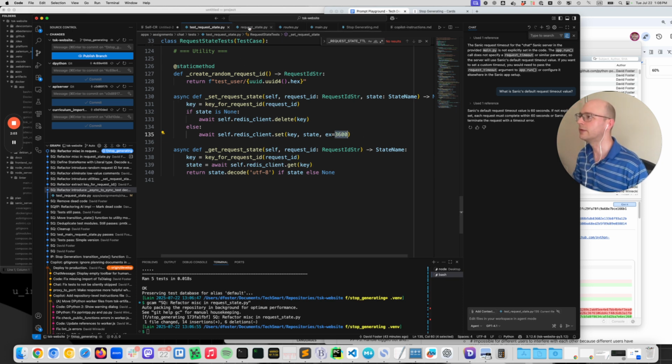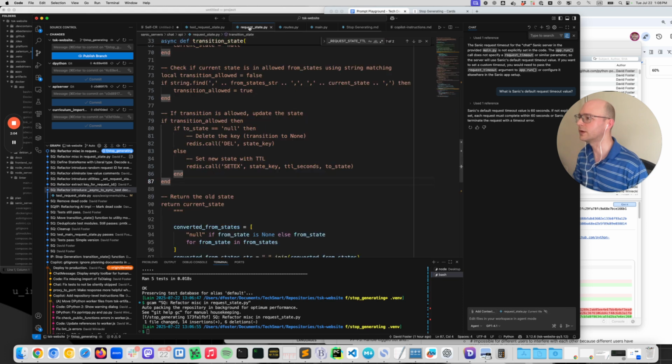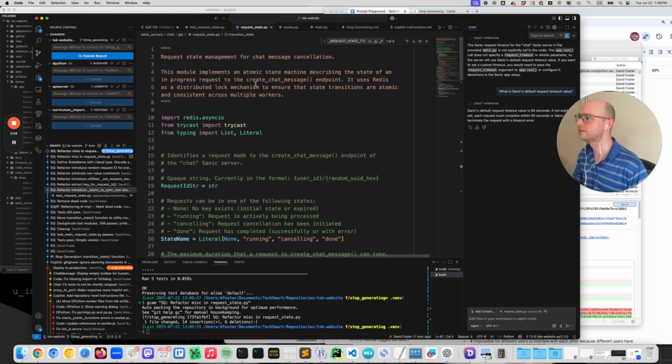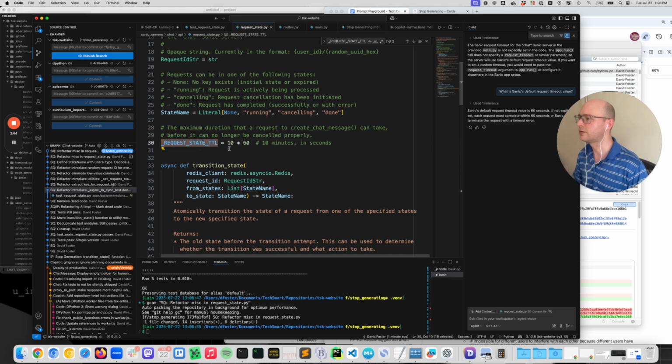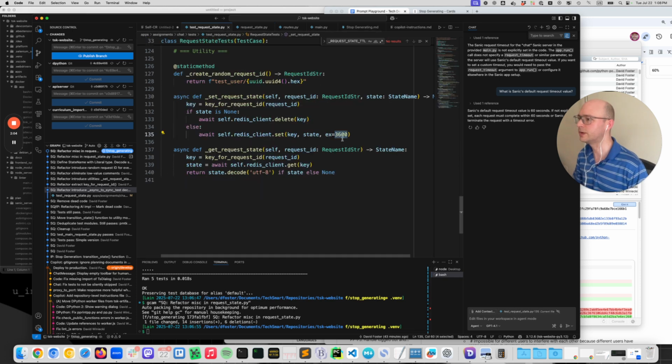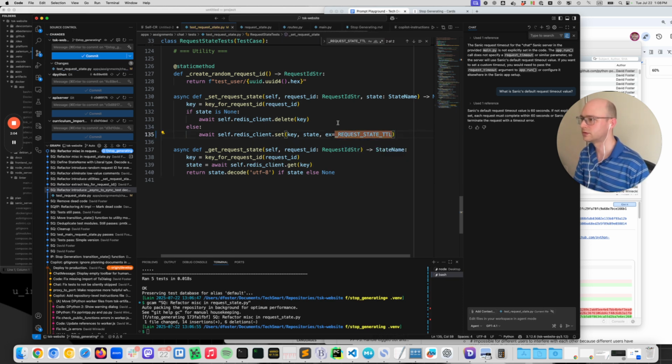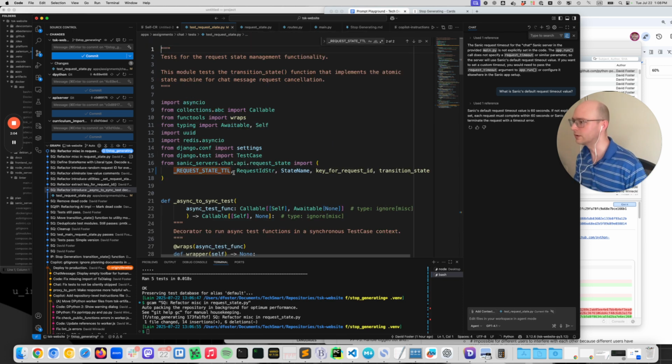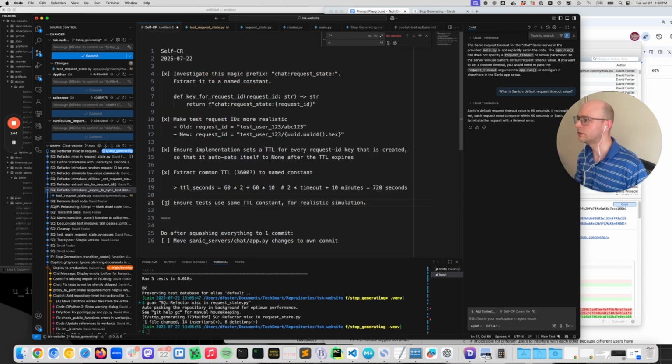So let's make it actually use the correct TTL. This is test code, so I'm going to say it's okay for it to use this private constant. Let's make sure it imported it reasonably. Did. Okay. So that's good.